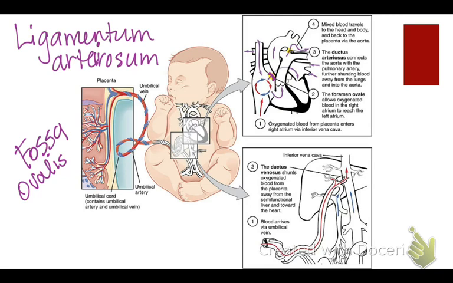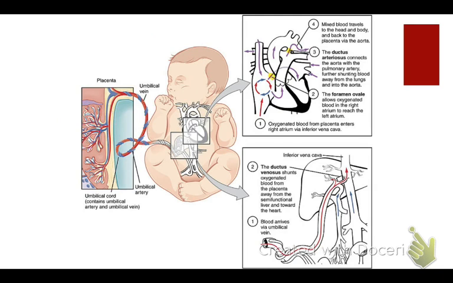And then, of course, the umbilical arteries and veins dry up and fall off. You know, when you're born, that's what they cut when they cut the umbilical cord, and they have to put a clamp between the baby and the mom. They actually use 2 clamps, and they cut in between those 2 clamps. So they want to cut off the blood supply from mom into the umbilical cord, and then they also want to stop the blood supply from the baby out. If they just cut it and left it wide open without tying it off between mom and the baby, then baby could lose blood, mom could lose blood, and that wouldn't be a good thing.